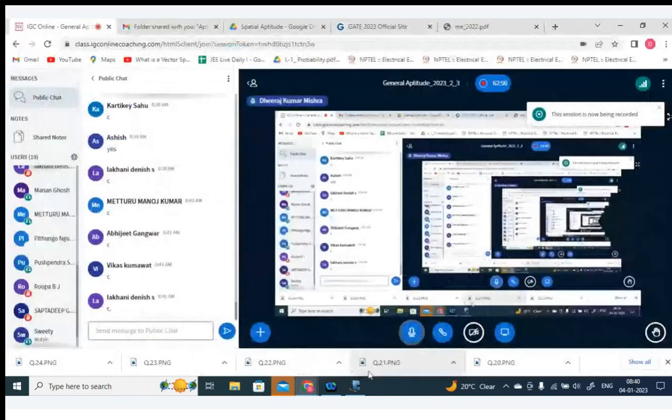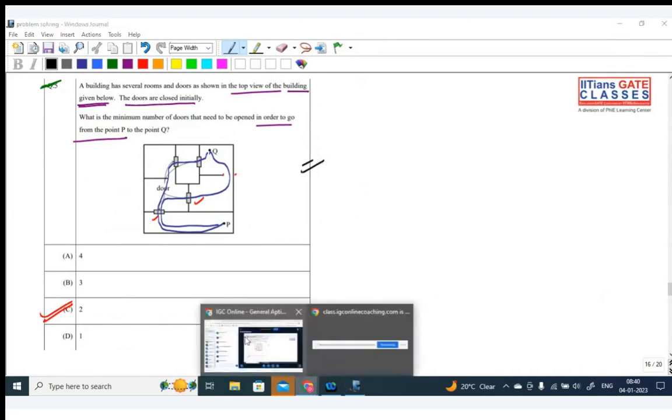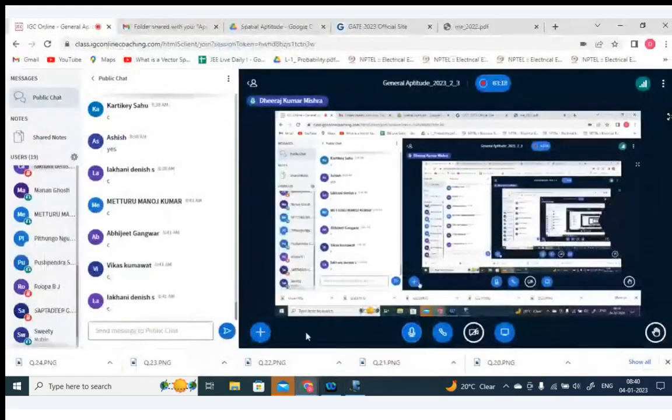Acha, okay. So this is the minimum one door, this door, right? So there are two doors, right? Don't take three. So many people take three as well, right? Okay, because there is an opening, so you can go from there also. You don't need doors, okay. So the answer is going to be two. So this question is based on direct reasoning or logical thinking, yes. Okay.